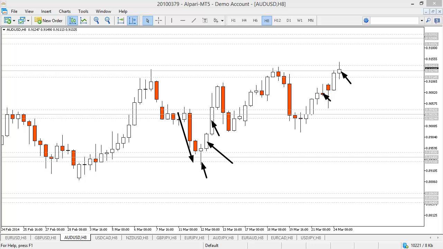In fact, you just have to ask yourself all the time, who is in control of price, buyers or sellers? And when you start looking at your charts and thinking about them in that way, you can kind of start to see before it actually happens when price is going to reverse, when a trend is going to die, and when price is reversing. And that is the key to trading reversals. That is the most basic concept in my trading, just understanding price and asking myself who is in control of price.